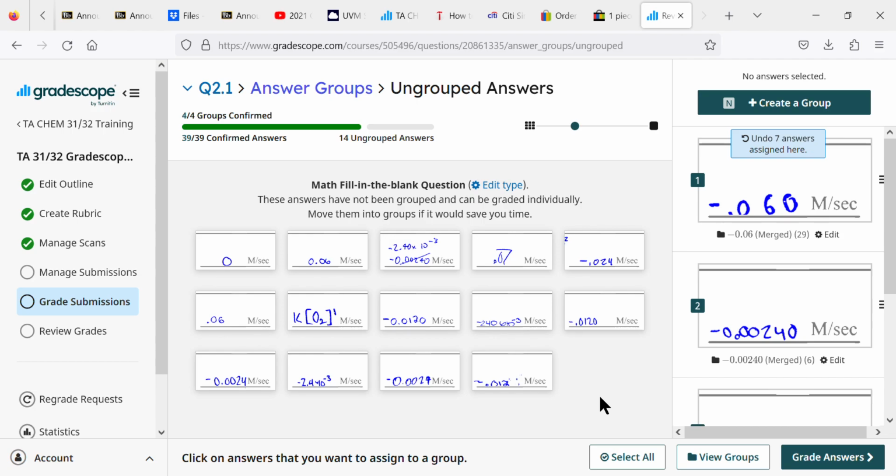So for instance, we go to the next group, which is group number 2. We have that negative 0.0024, and I see that written there. There's a little bit of a mistake. There's a little bit off with our power. That works. This next one works, right? These last couple worked. So those are part of this group. And I just click in that box and it adds that to them.